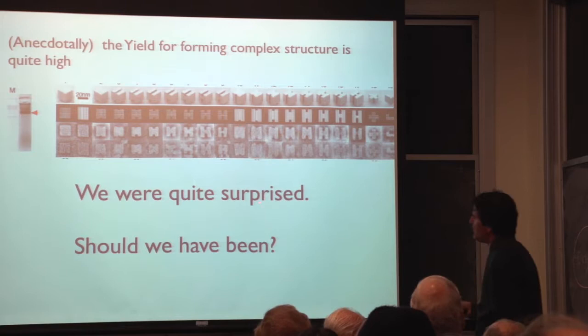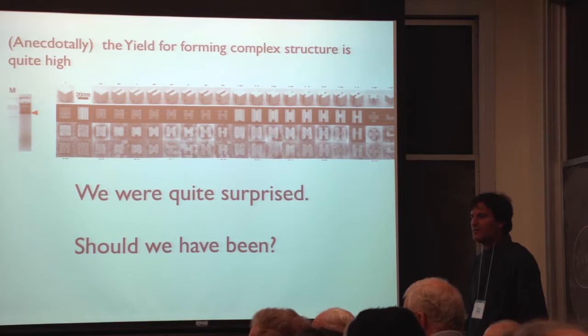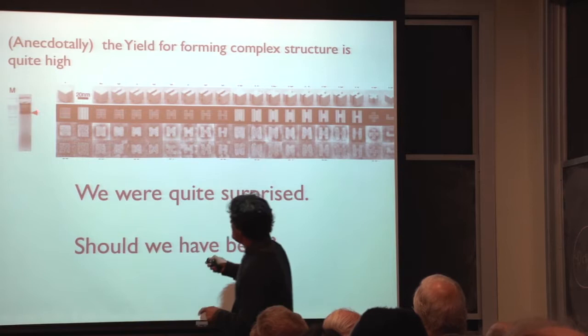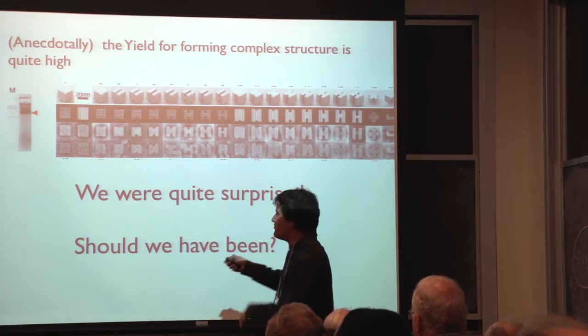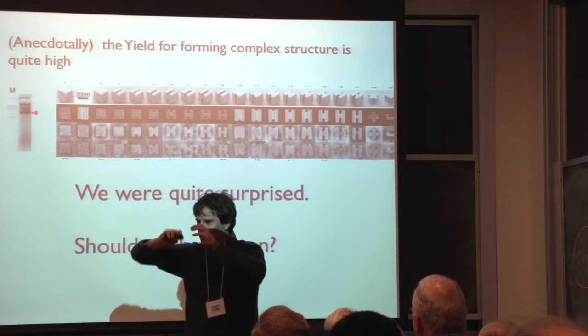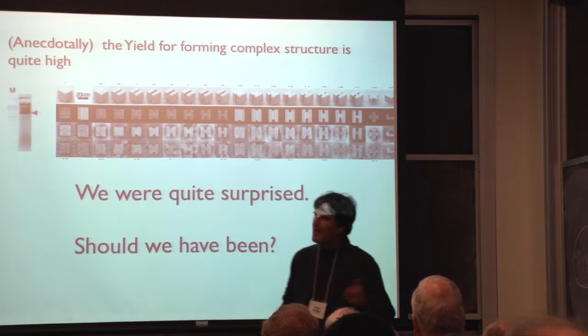What about mistakes? This is the reason I said this. The definition of mistake, you have to be very careful about, right? The definition of mistake from their statement of high yield is that they're looking at the mass of the total. So of course, if you look at these little H's, there are all sorts of little mistakes. So they're using it in a definition, which is what it is. Generous. Right?